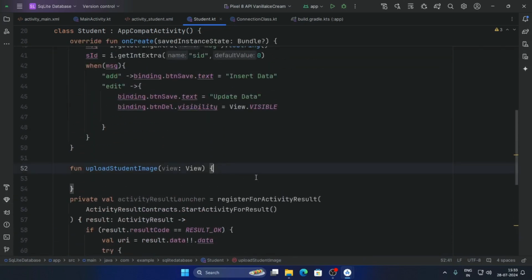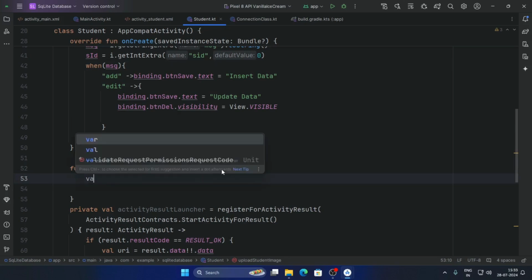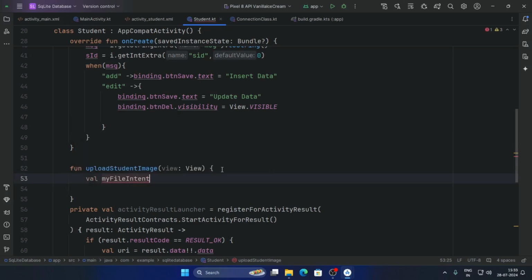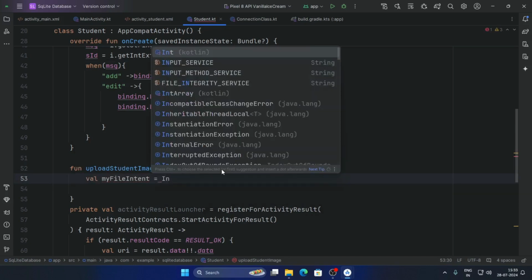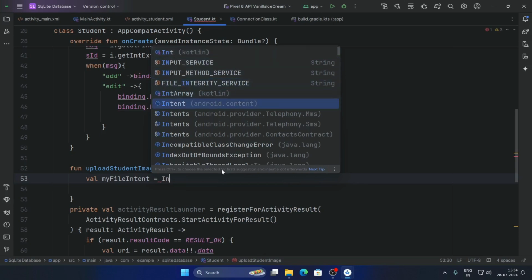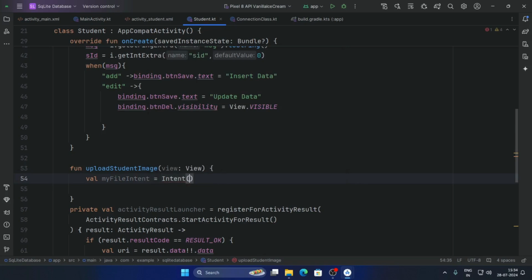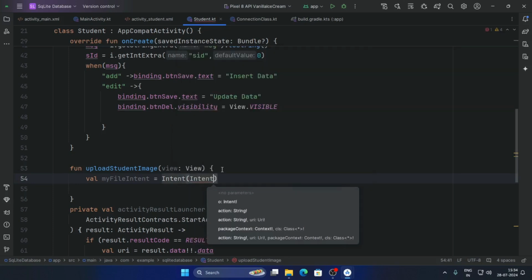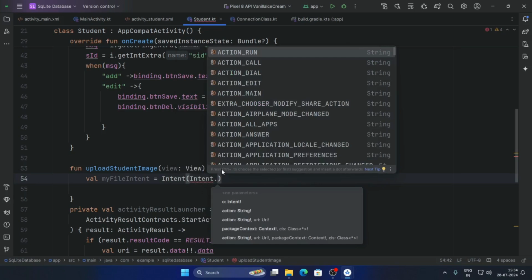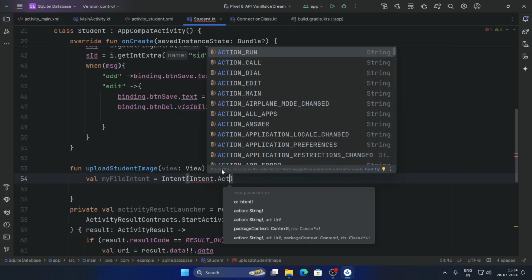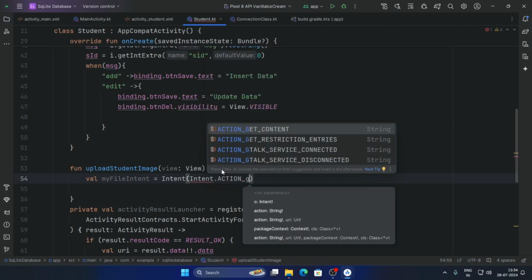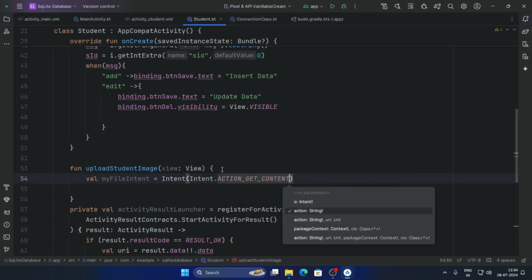Now upload image. So val my file intent is equal to Intent dot, and pass here action get content, this one, right?